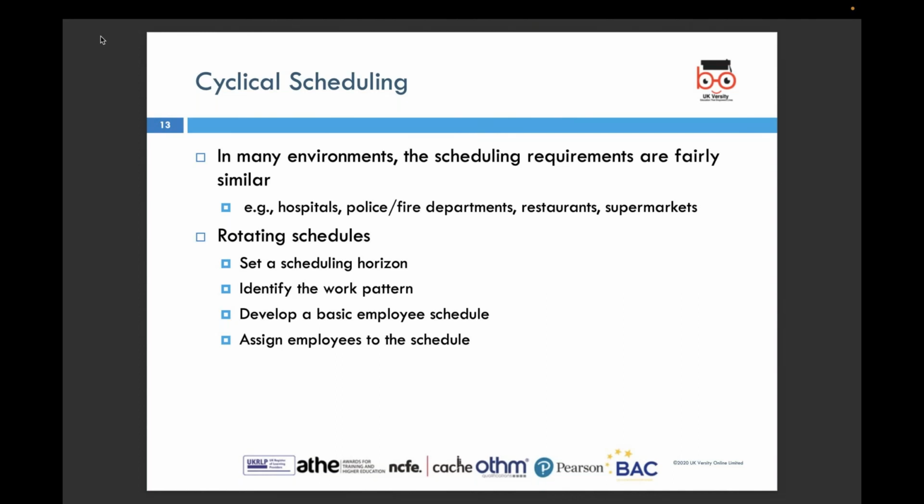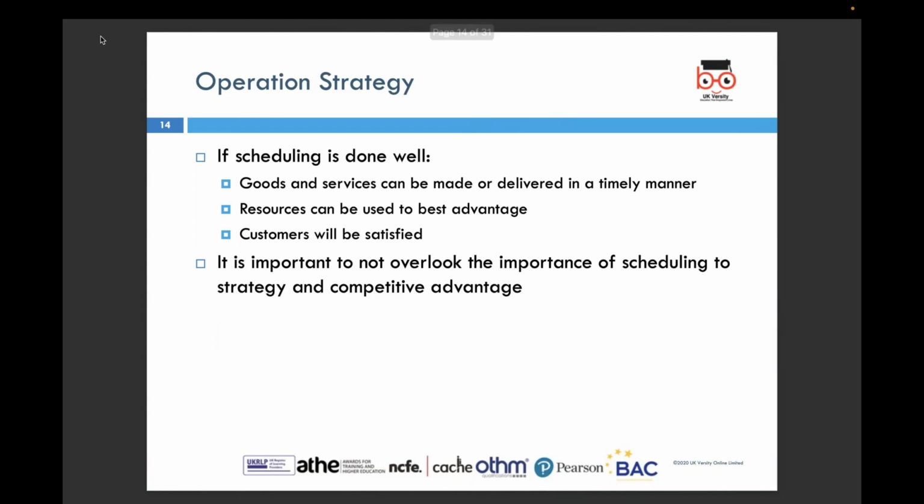Next one is we will discuss operations strategy. If scheduling is done well, goods and services can be made and delivered in a timely manner. Resources can be used to best advantage, and customers will be satisfied. So it is important not to overlook the importance of scheduling to strategy and competitive advantage.